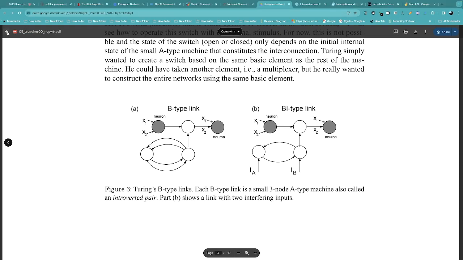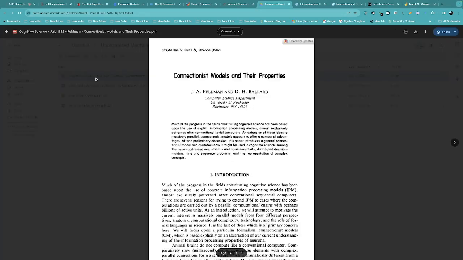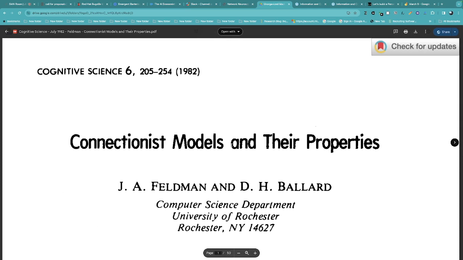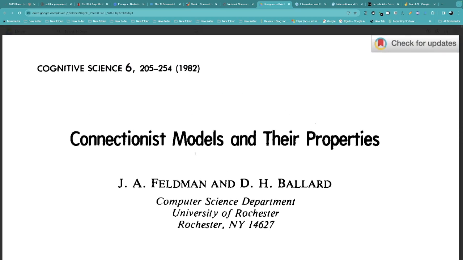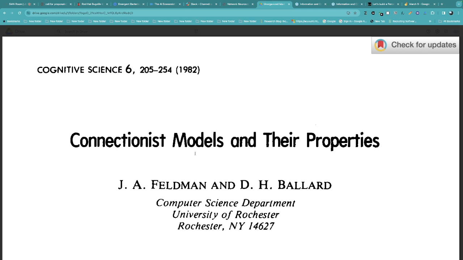One more paper to highlight a little bit. We're not going to get into it too much, but we're thinking about historical things, and about connectionism and its origins. Connectionist models came about in the 80s. I found this interesting because this paper talks about some of the shortcomings of connectionist models, and they parallel some of the things going on in our conversations about neural networks today. We talk about AI ethics and some of the auditable models that we can build. They were thinking about these things with connectionist models back in 1982.